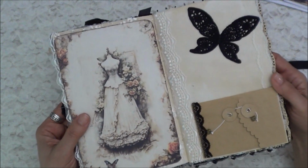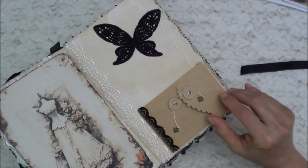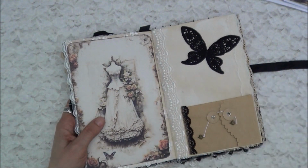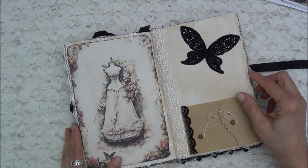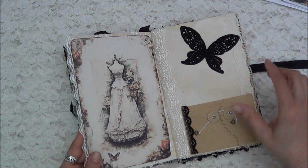This one here. And this one I thought was cute, but I didn't put anything inside this envelope. I might put something in there. Okay, a little butterfly, the little lace trims that I have. This was a large trim. I just cut the side of it, which belongs to this one here.